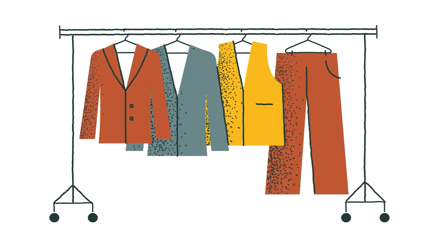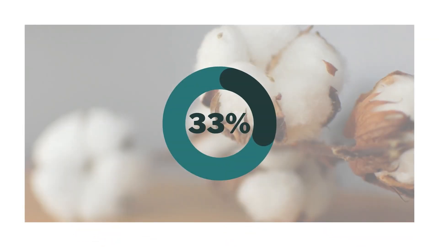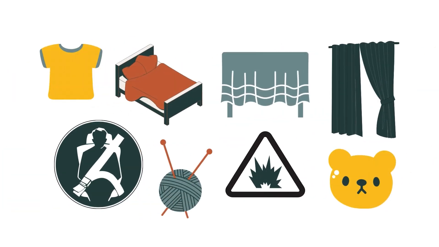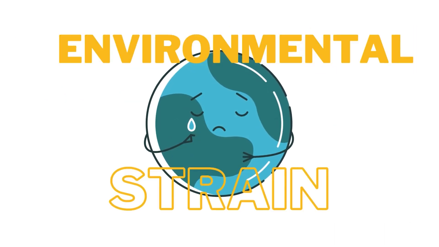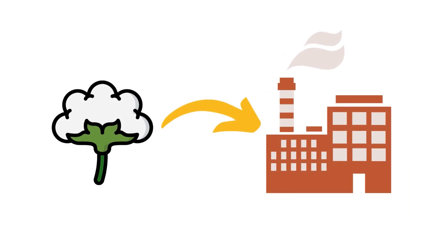So what are you wearing? Most likely your apparel contains cotton. Being one of the most common natural fibers used to make clothing, cotton accounts for about 33 percent of all fibers and textiles. Today, cotton is found in many things: clothes, bed linens, tablecloths, curtains, toys, yarn, seats for cars, and even explosives. However, our reliance on cotton can cause devastating environmental strain. Let's dive into the effects that come from the cotton life cycle through cultivation and textile production.